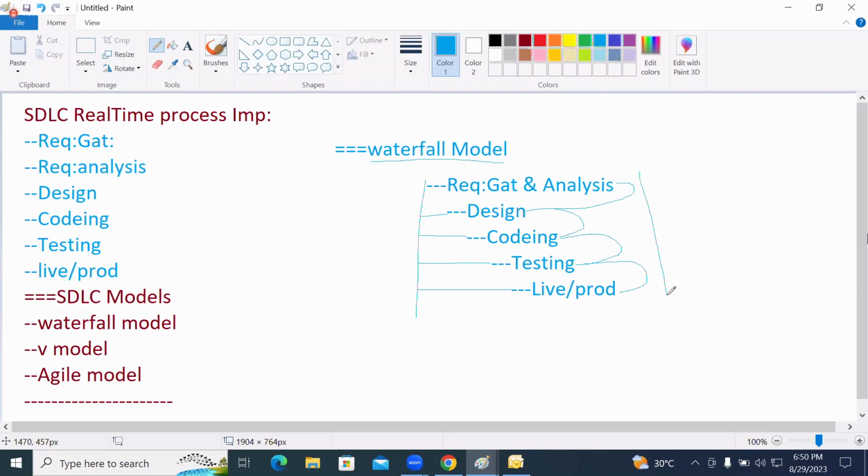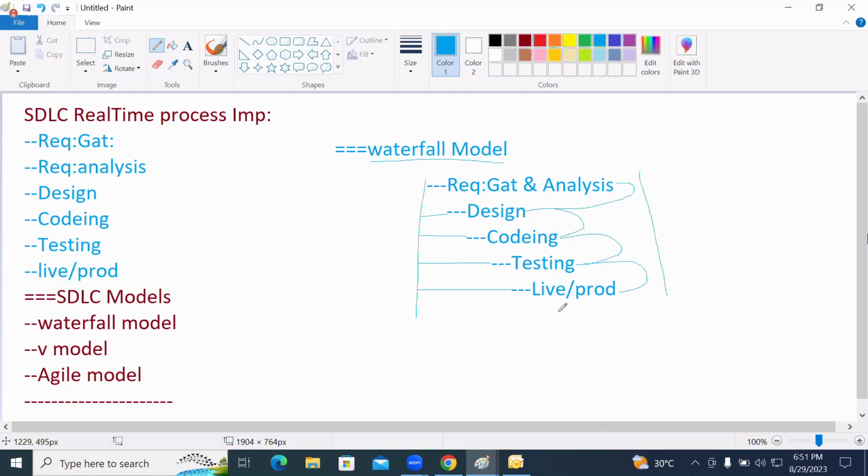The main drawback of the waterfall model is that one phase has to be totally completed before starting the next phase. As simple as, if I take a developer and a tester, both go to the office. The development team takes care of development activity, but the testing team, what are they doing?